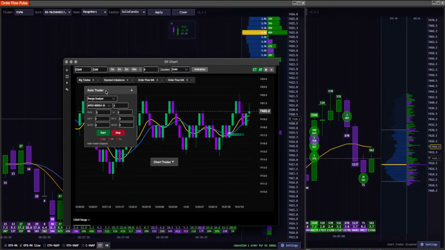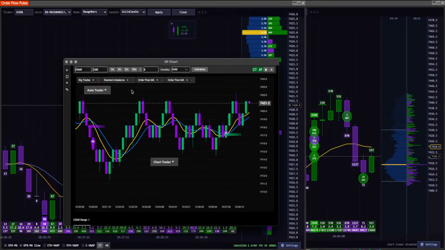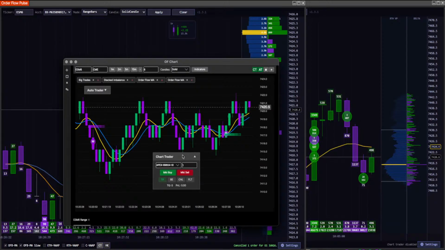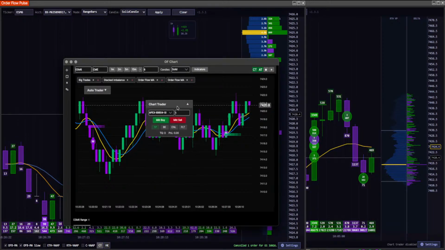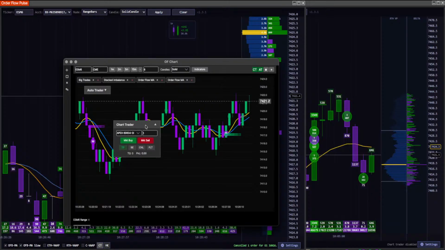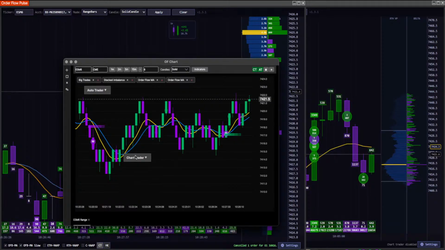This is the auto trader. Sometimes the auto trader is good. Right now, I have stopped it. Here's my chart trader. Some platforms have chart trader just static right here on the side. I'm trying to build out a chart trader on my platform. It is built out, I just got to add more stuff to it. You can just move it around, it's not hard coded to the side. Okay, but why did I take the trade?